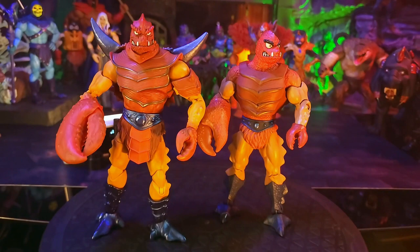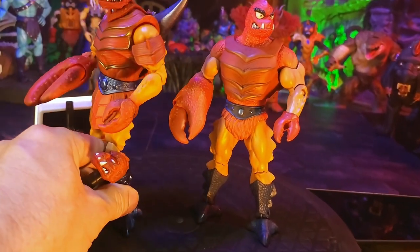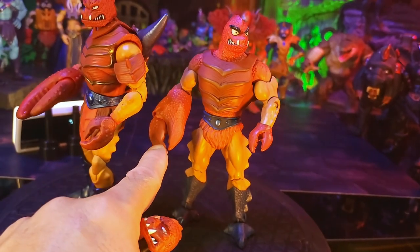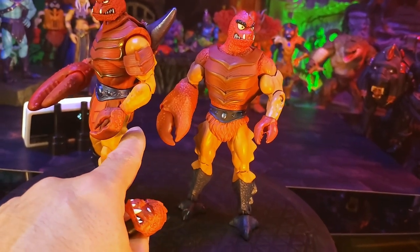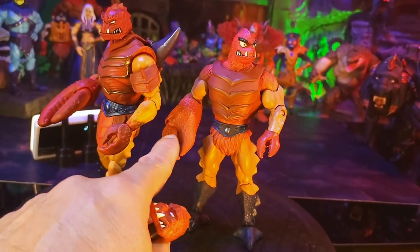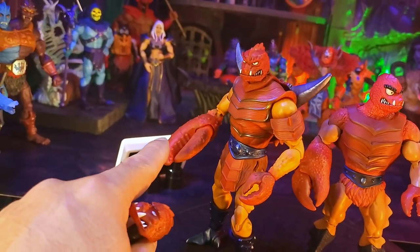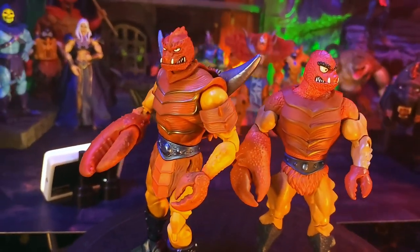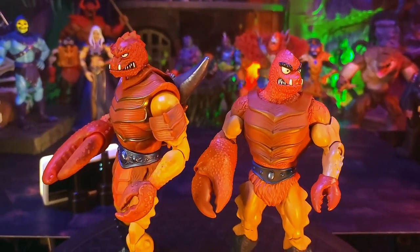Really cool. Really nice. I mean, just look at these guys again. Those claws. His claw is definitely bigger than this claw. And this claw does open, but it doesn't stay open. It kind of springs forward. I had to use some putty at times to get mine to stay open, where this one is pretty tight and will stay open if you open and close or articulate it. So that is just so cool.